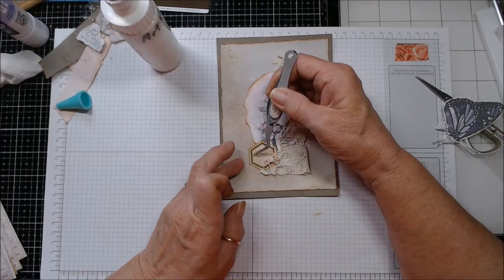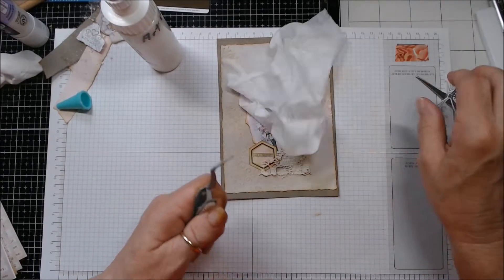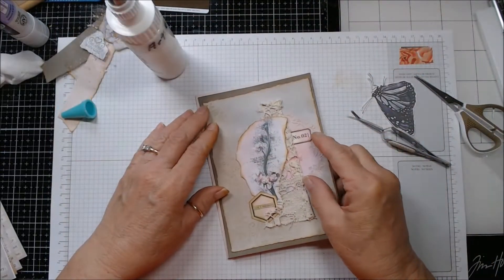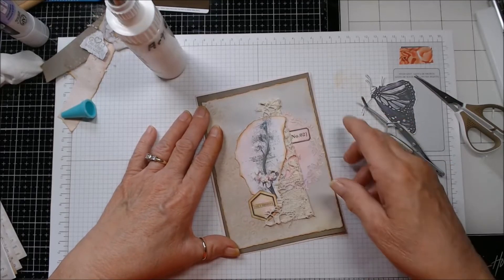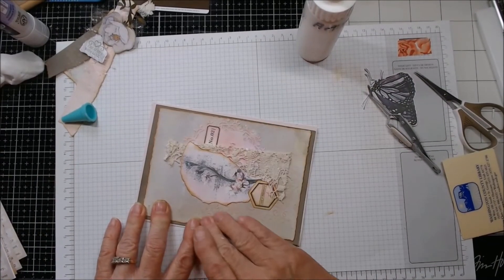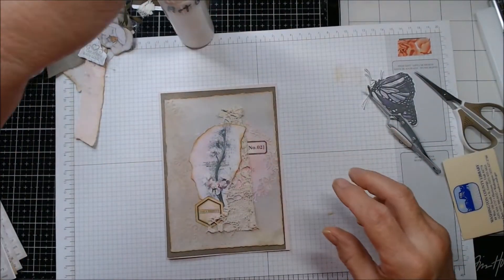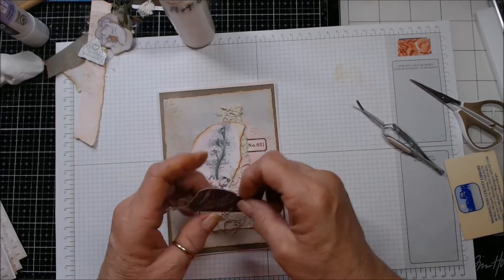Maybe a hint of the green and a hint of the pink to bring everything in. I want to put a little bit of glue on it because now that I've had my sticky fingers on it I don't think it would stay. We're going to put this across here — oh wow, how great that fits! 'Just a Memory.' I trimmed it just a little bit — that's better, gives me a little more wiggle room and shows a little more of the color behind it. Oh I just love it. I just think that's so pretty.